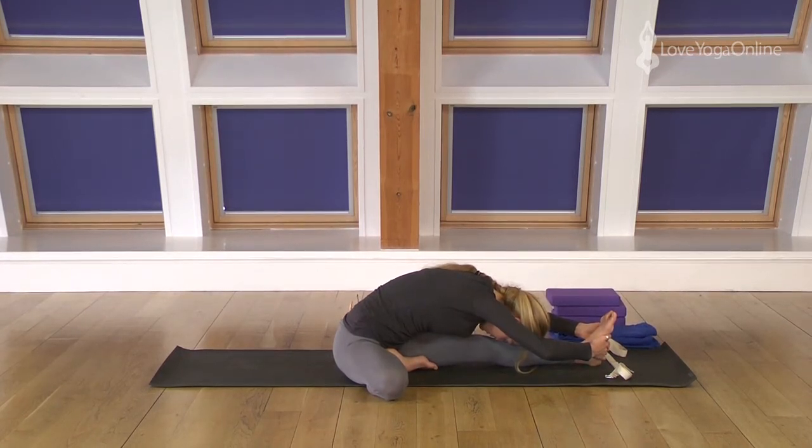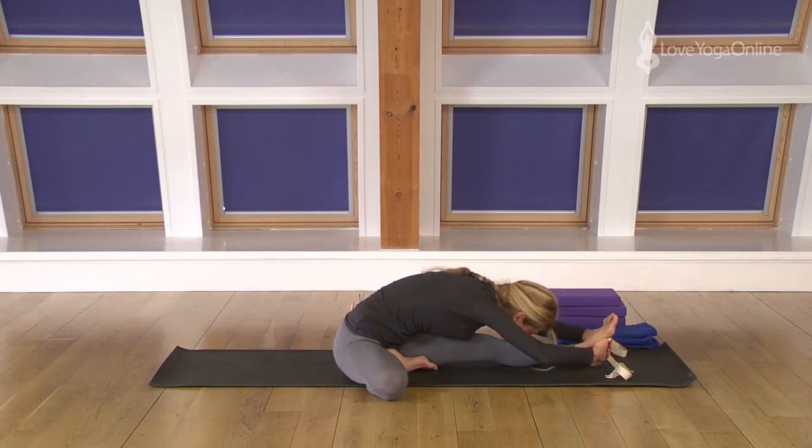Keep the leg firm, kneecap lifted, inner and outer knee pressing down towards the floor, releasing the bent knee, making sure that that bent knee is comfortable. Keep relaxing the right buttock skin down towards the floor. Breathe. Lengthen further forwards with the sternum towards the face. Lifting the elbows. Sucking the shoulders away from the ears. Pressing the straight leg down.